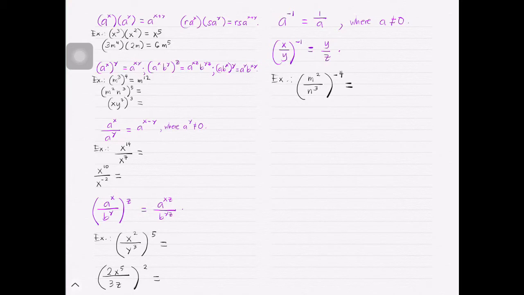Notice that for the next example, we have different bases, so that would be m and n. If you have this, we just have to have the algorithm of multiplying the exponent z to the exponents inside the parenthesized terms. That's why we have there a to the power of xz times b to the power of yz. Applying that algorithm here, we now have m to the power of 10 times n to the power of 15. So for x times y to the power of 7 raised to the power of 3, that will be based from the same algorithm. Knowing that x has an exponent of 1, we now have x to the power of 3, y to the power of 21.